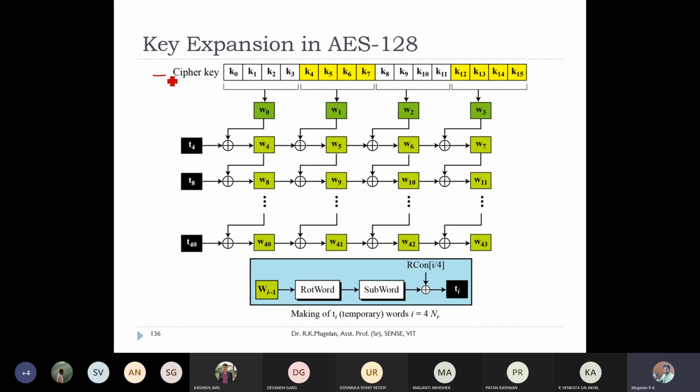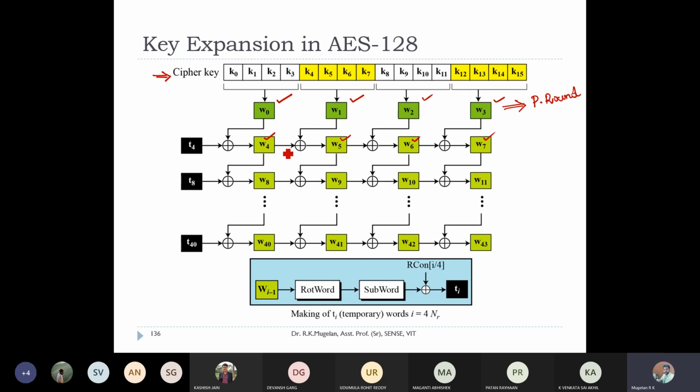Assume this is the cipher key provided to us, a 128-bit cipher key, grouped under 4 words W0, W1, W2 and W3. This will be directly used for the pre-round. For round 1, I have to generate the values for W4, W5, W6, and W7. Here we can group the entire key expansion under two categories.